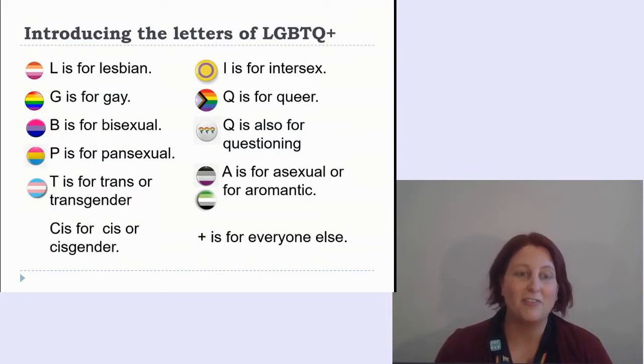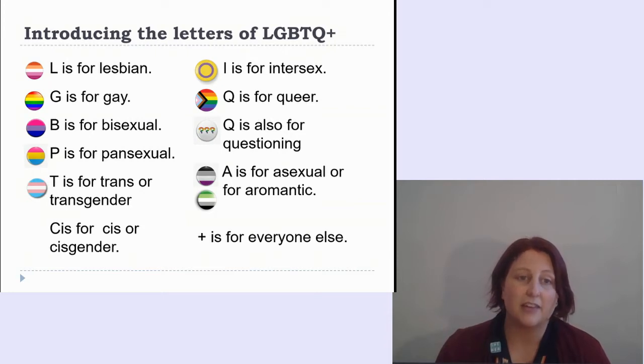Okay, so having gone through that, let's start with some terminology. We'll start with what I've been saying all through these videos, LGBTQ+. L is for lesbian. This is a word used for a woman who is primarily or exclusively interested in other women for romance or sex. But not all women who are interested in other women use this term for themselves.